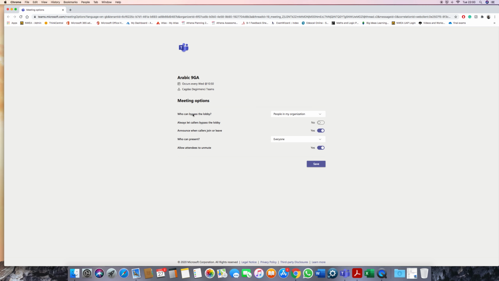So who can bypass the lobby? You should make this only me, purely so that your students wouldn't be able to join the session without you. Once you enter, your students will start entering after that, and then you should be able to admit them to the class.